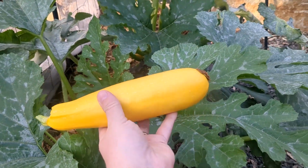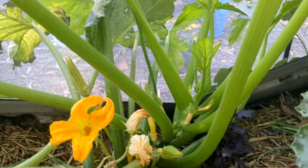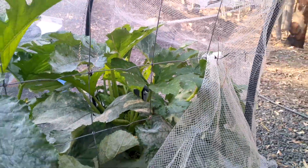So that one there looks like it's growing well. And then these ones here, there's lots starting. And yeah, like I said, I got 2 off there yesterday. Definitely don't want to pull them out yet. But I don't have space in this raised veggie patch area to put the new seedlings.